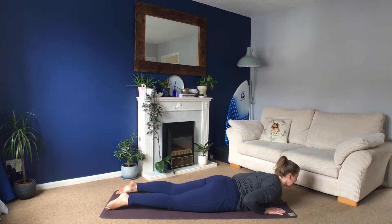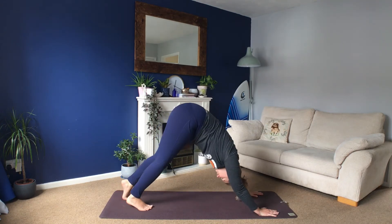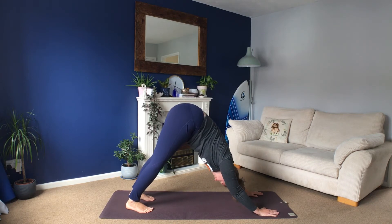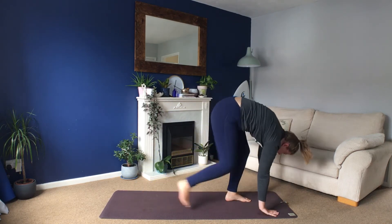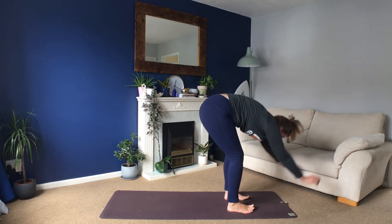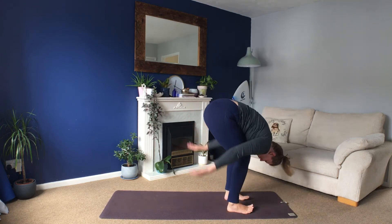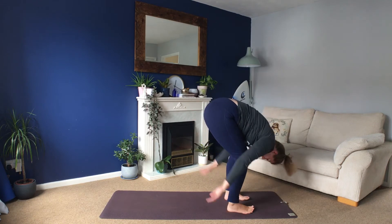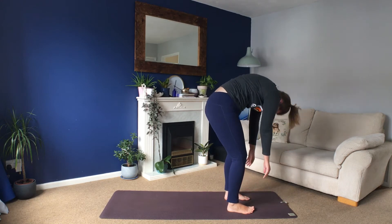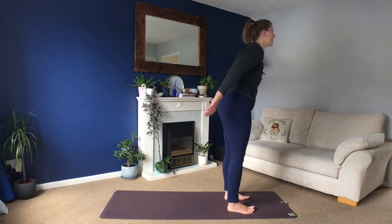Keep your shoulders relaxed. Come into downward facing dog — push up onto your knees and then lift your knees up. Maybe you need to walk your feet in a tiny bit. Look to your hands, step your feet forwards. We're going to swing our arms backwards and forwards this time, so big bend in the knees, arms come forwards and back, and a little bounce in your knees. Flop your body down, spine roll up, head coming up last. Roll the shoulders back.